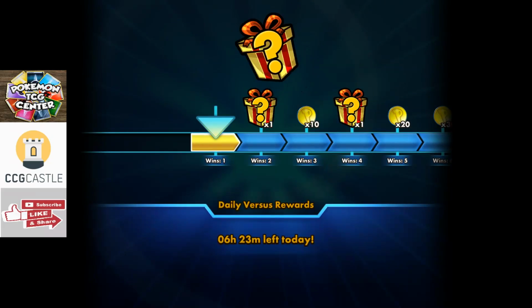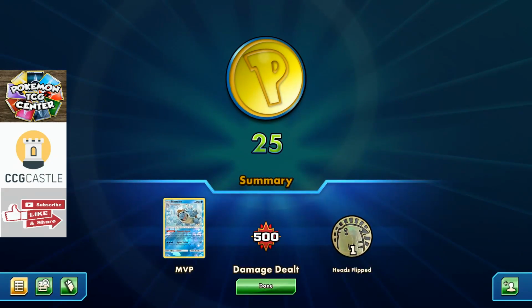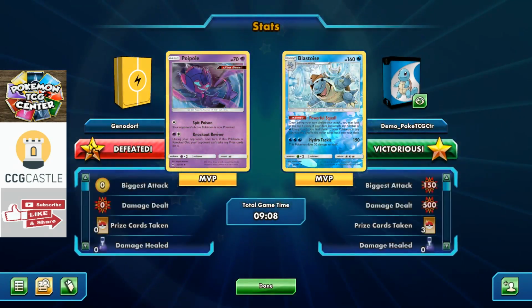So he just unfortunately decided to concede because he didn't have anything interesting. But overall, Blastoise was a pure MVP in this matchup. So let's move on to another game.